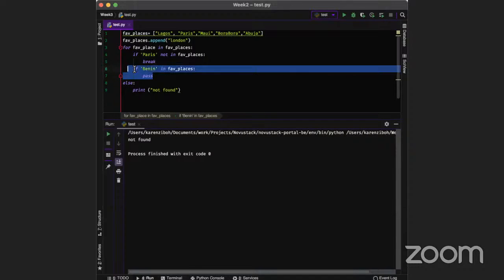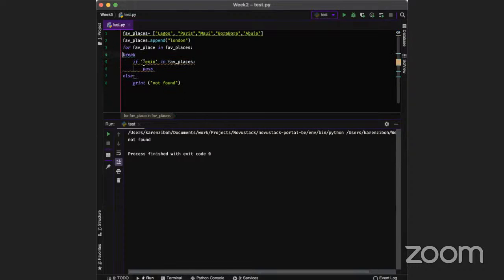How do I do this? Okay, this is an if. So let me say if a place is equal to Lagos, and let's break.